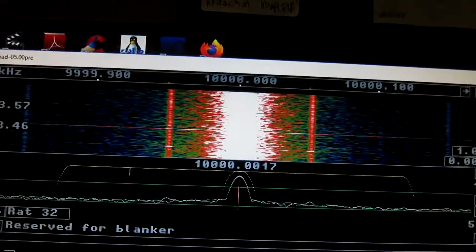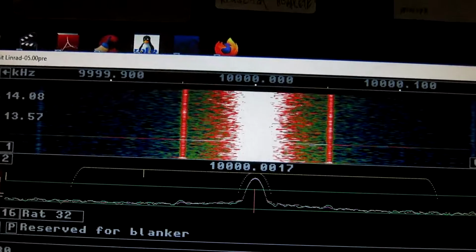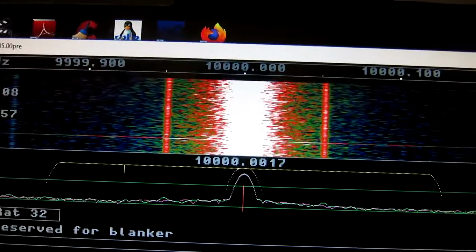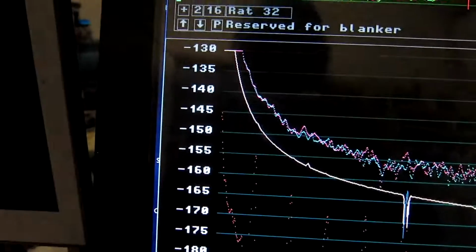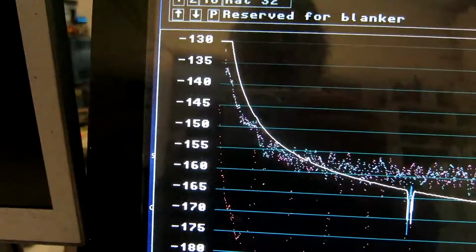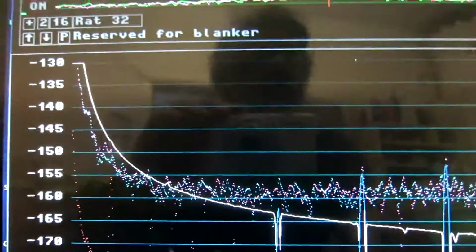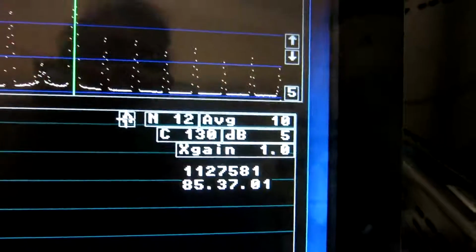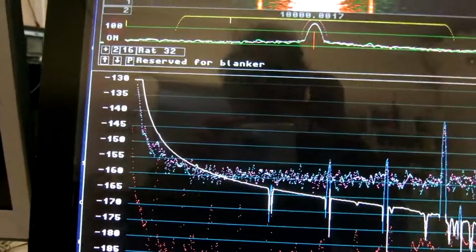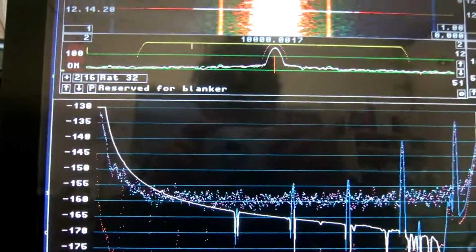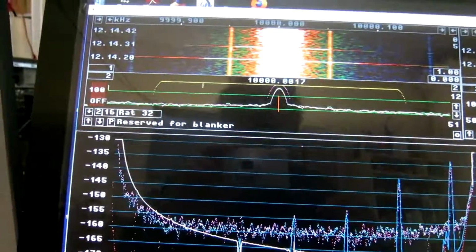I look at the baseband waterfall and wait for one more of these narrow band noise bursts to occur. It's not really a glitch, it's a narrow band there. And here you can see how the signal goes up high above. And now it's back again, because this spectrum here is the average of 10 spectra. So the first problem with my oscillator is, what is the origin of these narrow band noise bursts?